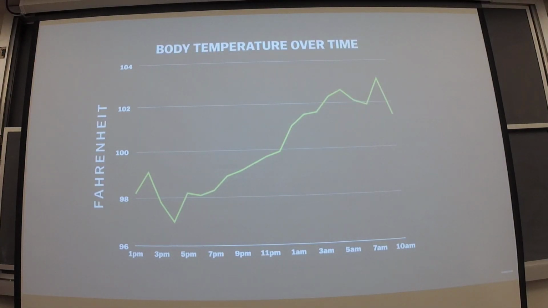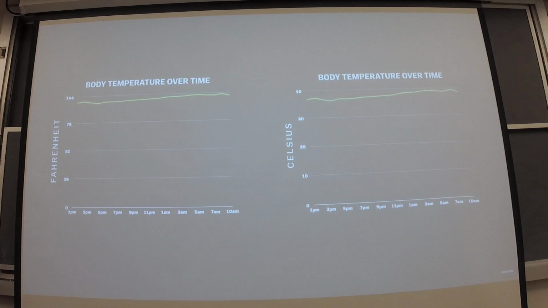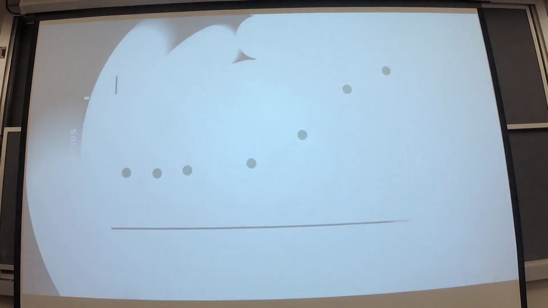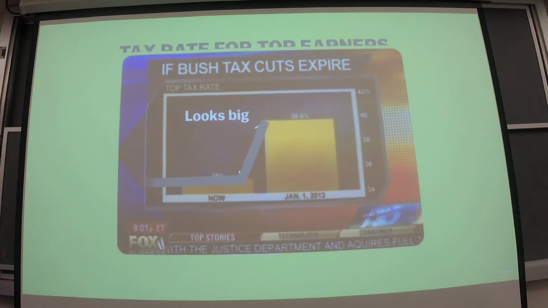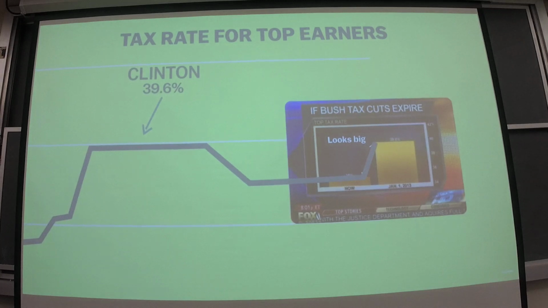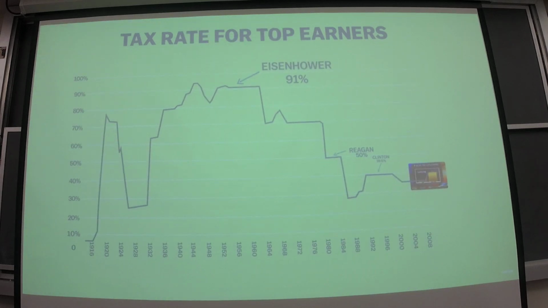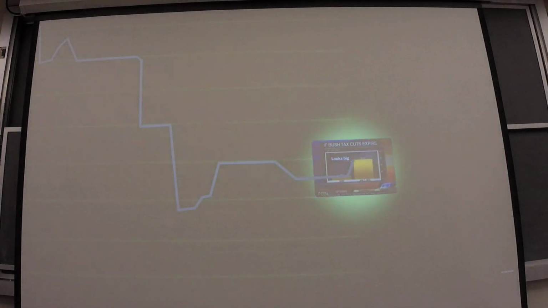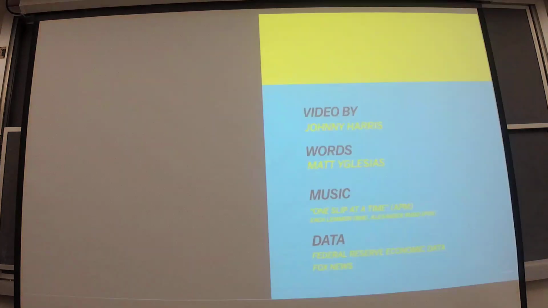If you do a chart of a person's temperature in Fahrenheit, you're likely to miss the fever if you zoom all the way out to 0. If you redo it as a Celsius chart, it's not quite as bad. But if you switch to Kelvin and extend everything to 0, then the charts become useless. When people are really lying with charts, the main thing they're normally good for is leaving out the context, not leaving out the 0. Go back to that Fox News chart. You never know from this chart that the top marginal rate was 39.6% back in the Clinton administration, or that the Reagan administration was 50%, or that back when Eisenhower was president was 91%. The missing 0 was really the last of that chart's problems. What they left out was the entire history of taxes in the United States. So just remember, y-axis don't lie to people. People do.